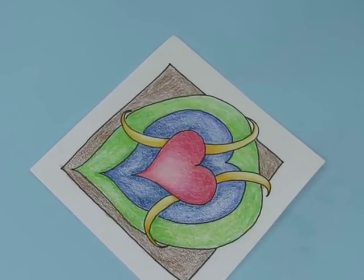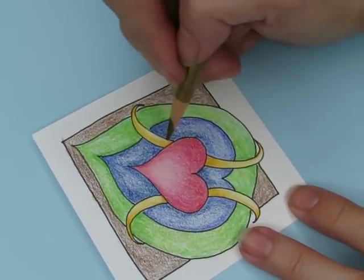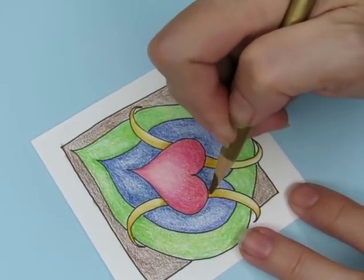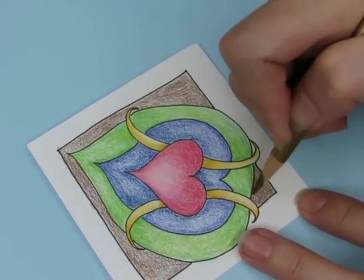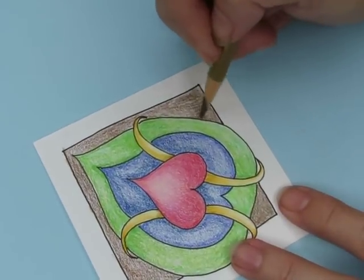How about a little gold? Should we add a little gold? No. Okay, but I've started it, so I gotta finish. Gotta put the same bit of gold everywhere. Maybe in this background. Oh yeah, that's okay. The gold can be in the background.